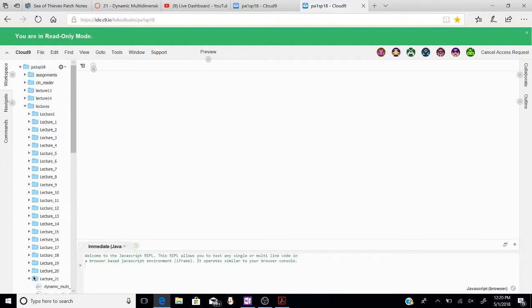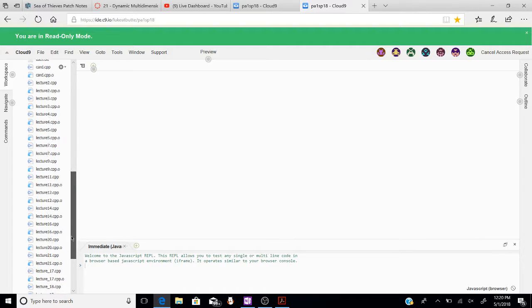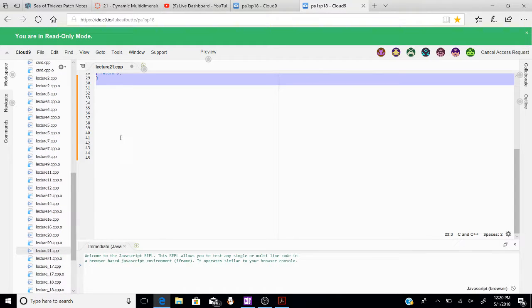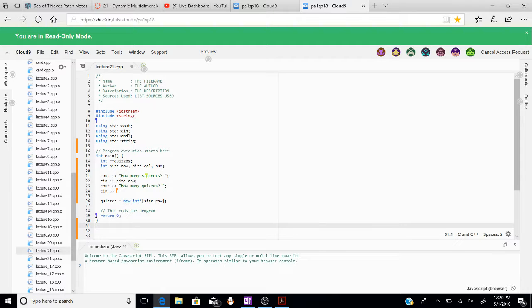How many students? cin size row. How many quizzes, for my columns, and then cin size column. Questions so far?